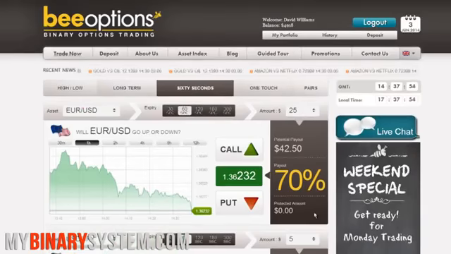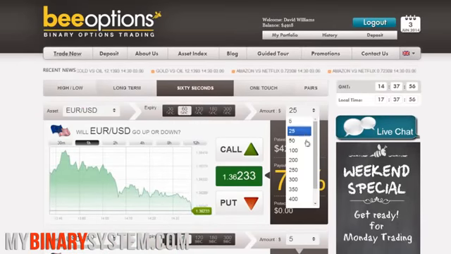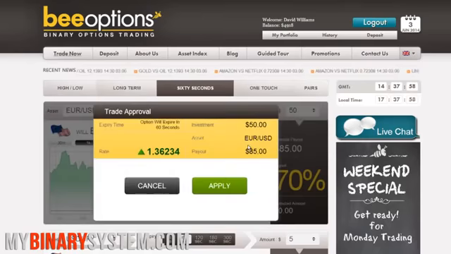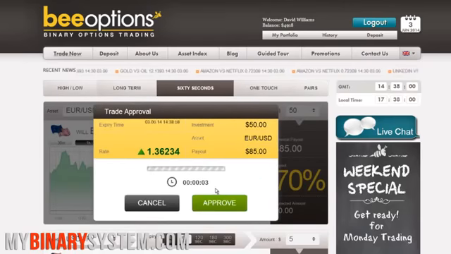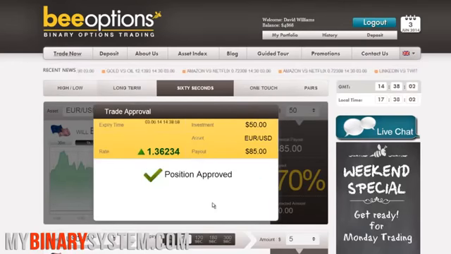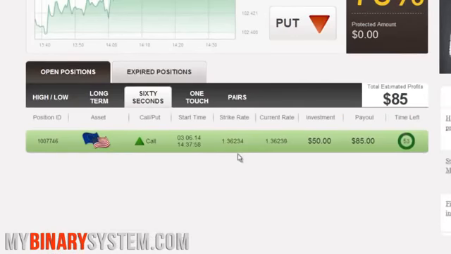So, we quickly scroll up and select a $50 trade for the fourth step of this strategy. I click on Call, Apply, and Approve, and we're set. So, this is a $50 trade, and I'm going to take the time again to discuss the next trade, which will be a bit trickier if this trade doesn't come in. This is the next step of my system. It is the $150 trade, and I really, really do hope you get to see it.